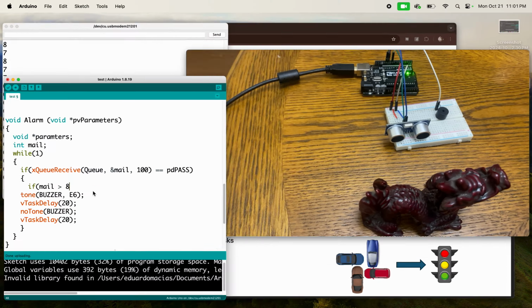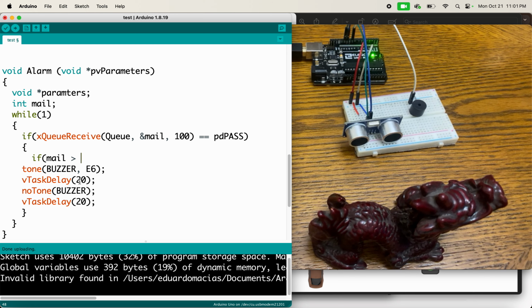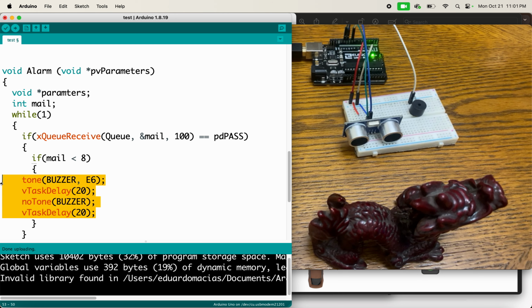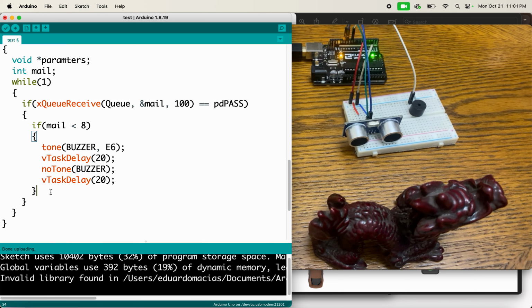So if my mail is below 8, let's play the buzzer. Otherwise, let's just not play the buzzer. It's a noTone. And that's it.